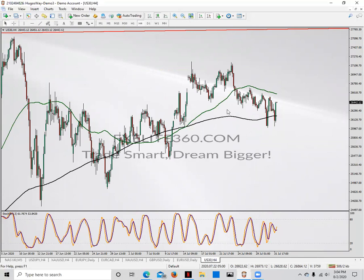And I did say price was gonna either bounce from this 55 moving average or the 200, which was right here. So here's what happened. Price did bounce off, came back. Now it's bouncing off again on the 4 hour. Who knows, maybe we could see a continuation, maybe even break this level and go higher, or we can see this 55 moving average from this trend line right here, and then it could see a continuation to the downside on the US 30.